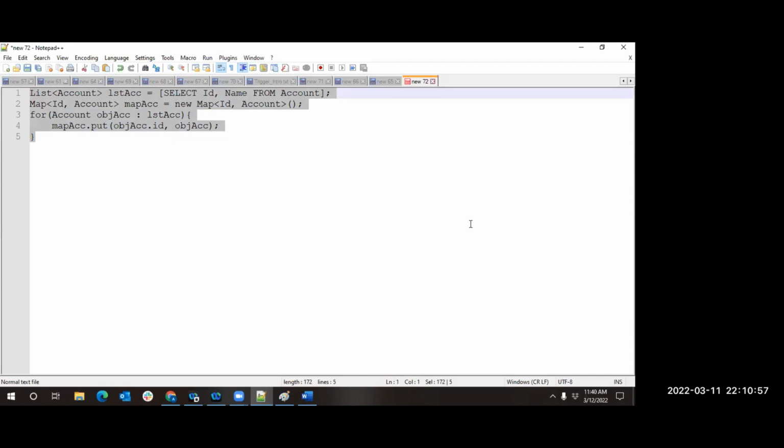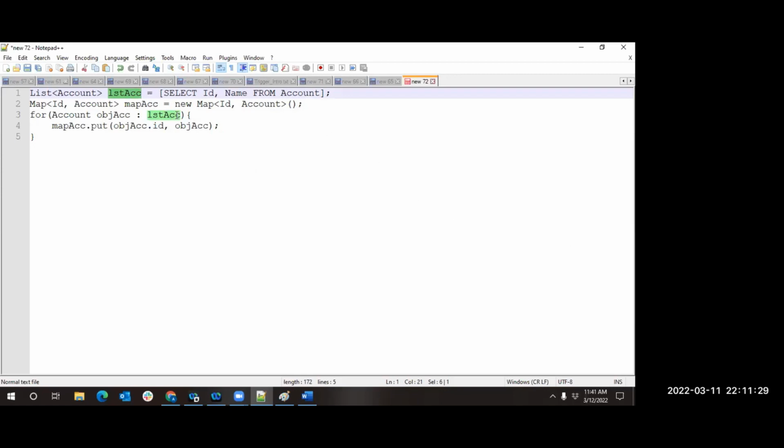Let me open the chat. Do you have any questions on this code written? It is clear. Okay, fine. Now what I am thinking is, rather than writing one for loop, I wanted to know, is there a way to convert a list into a map? What am I trying to do here? I'm just trying to iterate through this list, and then I am populating my map. What I am feeling is, if there is a way where I can directly convert a list into a map, it will be easy for me.